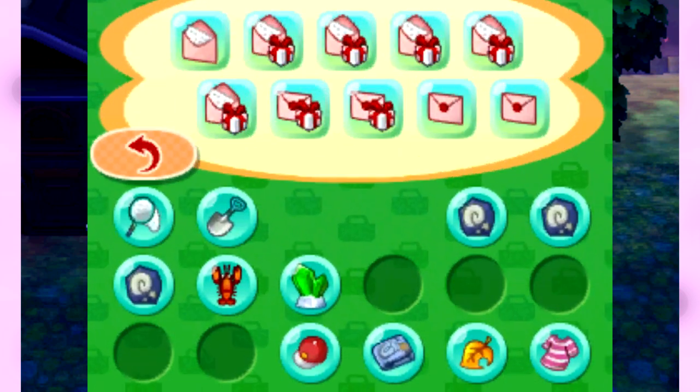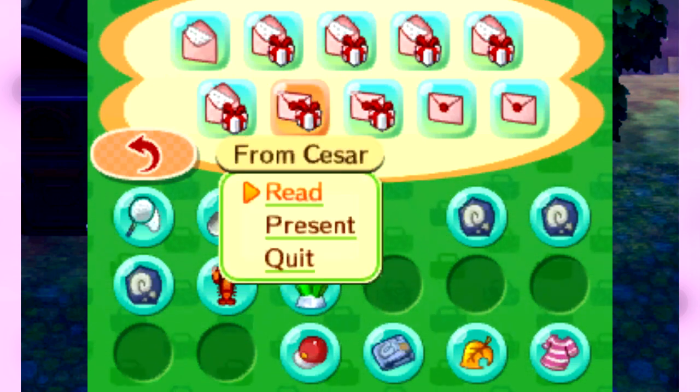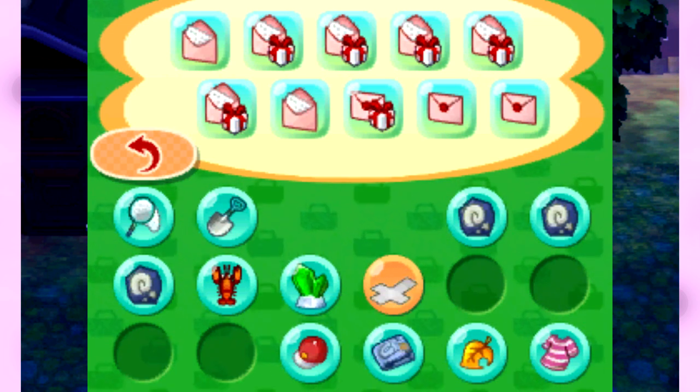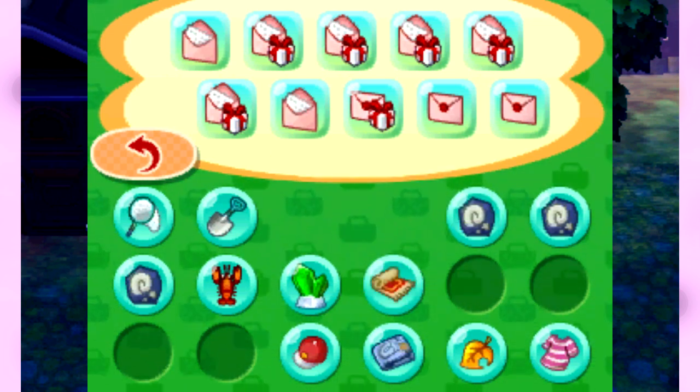Oh, I should show off letters. I didn't even realize I hadn't done this already. Okay, so you know how I sent those letters the other day? Well, I got one from Caesar that has a gift. Getting that present from you made my day. Thanks. Look, what? It was a men's toilet. And he sent me bathroom paper. That's amazing. Thanks. Look at that. I actually got something for you too. What a coincidence. Tell me what you think later. Okay, what did you get me? Show me. You got me diner tile. That's what's in my party in the bathroom room, dude.